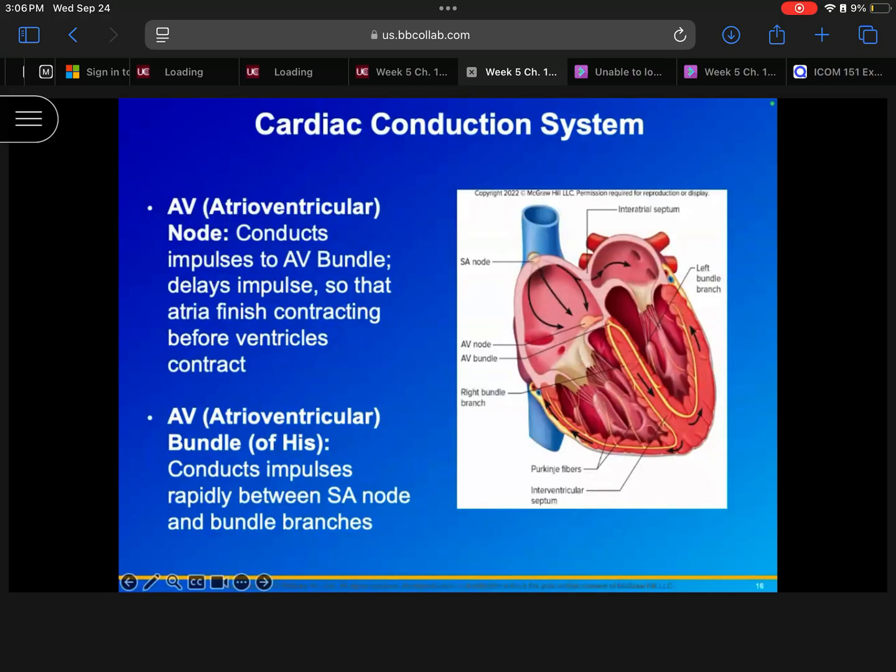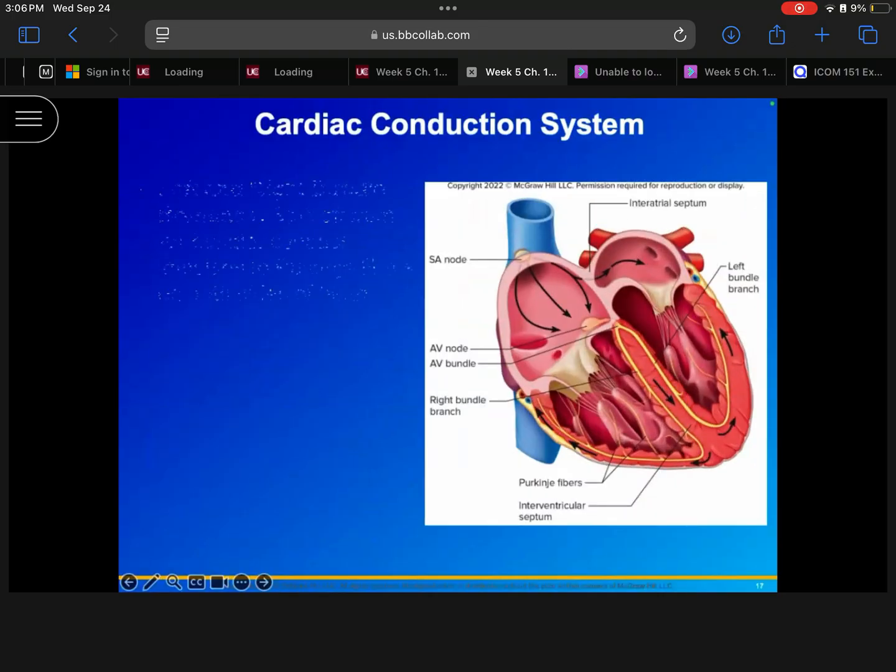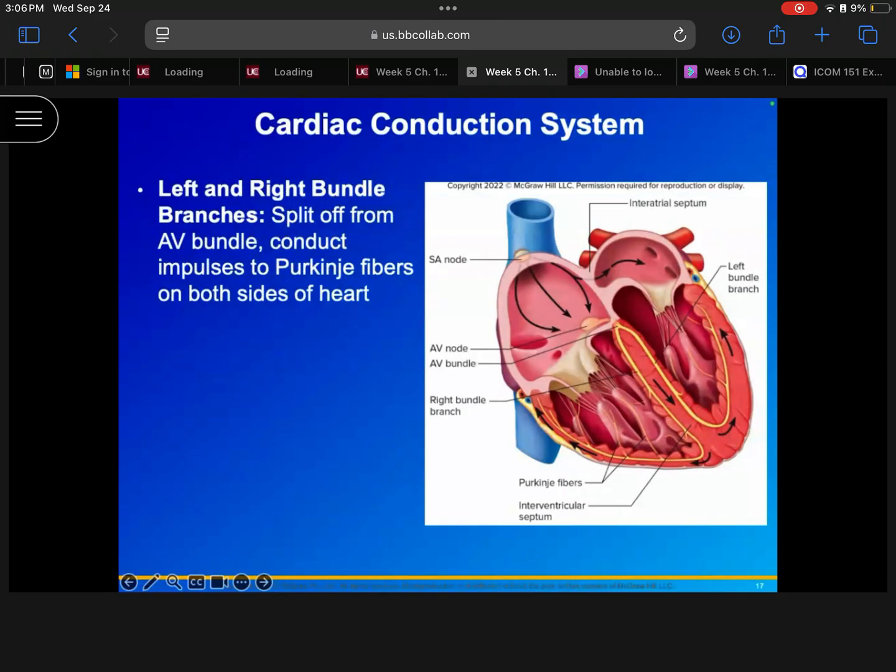So we slowed up right here, and then we're going to shoot down, and whoo, they're really going to go down the slide. They're going to go down both of our bundle branches. And then you notice we're going to hit the apex, and we're going to start coming back up around the sides. So left and right bundle branches split. And what structure are we going down with those bundle branches? What is that in the heart?